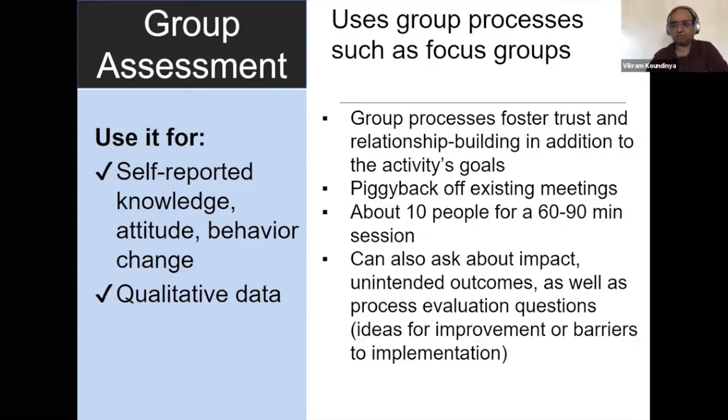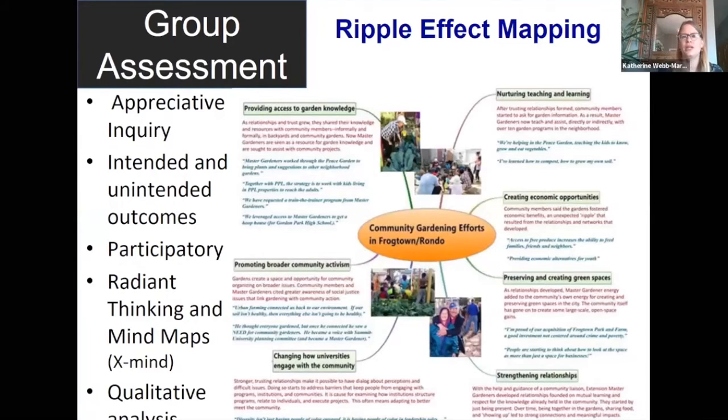Next slide, please. All right, I want to share a particular approach called ripple effect mapping, and it's something we've been doing more in UC ANR. We've been doing it when we review our statewide programs, and both Vikram and Kit Alviz are working on a couple of examples, so we'll have an actual UCCE example in the future. This one is from the University of Minnesota, thanks to Kit. It's something Kit Alviz in my office of program planning and evaluation worked on. It's a master gardener example, so we think it resonates with some of our audience here.